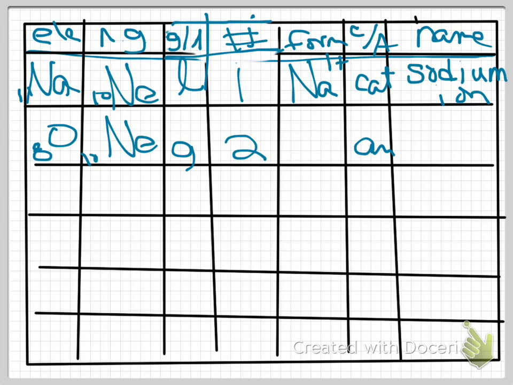And what's its formula going to be? Well, it's still going to be oxygen, because it didn't change its number of protons, but now it's going to be negative. Negative what? Well, -2, because that's how many it gained. And remember, if it gains, it gets a new name. So this becomes oxide ion. Oxide ion. And you're going to be required to do several of these. And you should be able to take any that are from the S block or the P block on the periodic table and do this too.